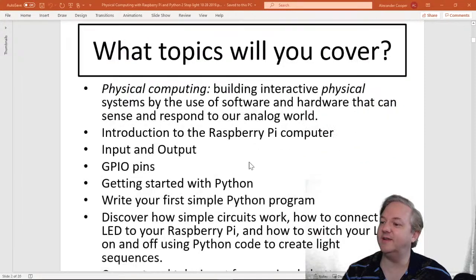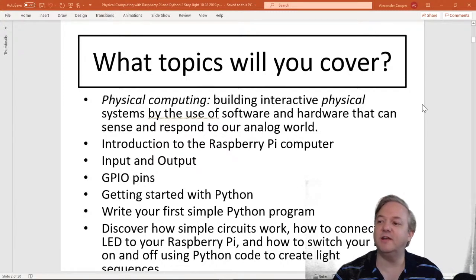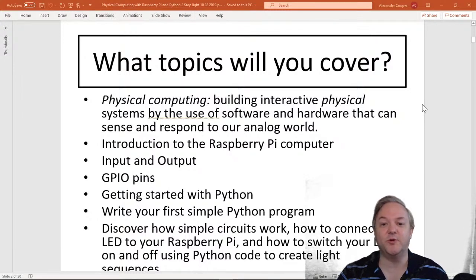So let's talk about what our handout covers. It's a class that we do in person, trying to focus on physical computing, building interactive physical systems. Basically, physical computing is when you make the software do something and then something happens in the real world. So what exactly does that mean? Well, you program it, you make the LED light blink in a certain way, and then something happens, a motor runs, it tests something, it makes some kind of sound, and there you go, there's your physical computing in the real world.